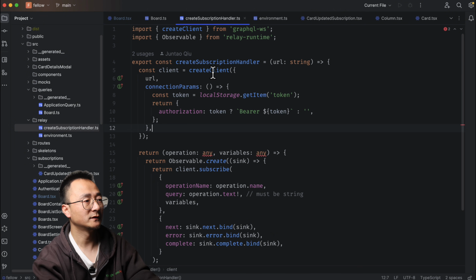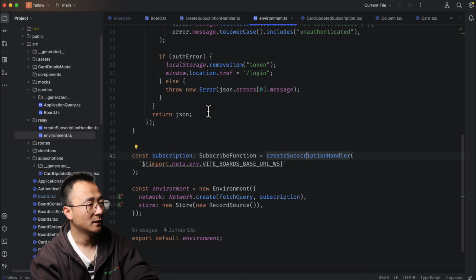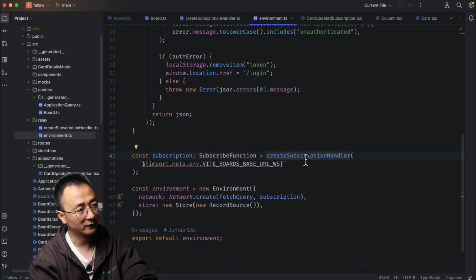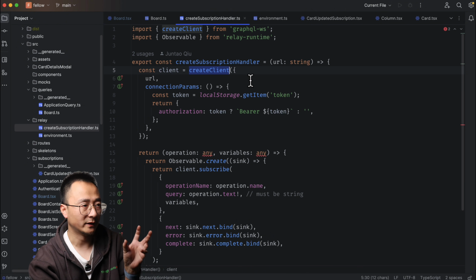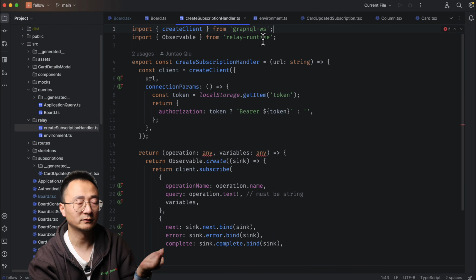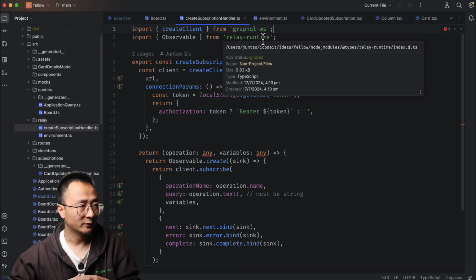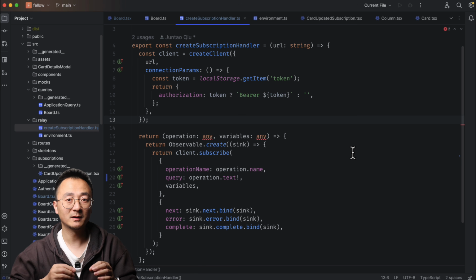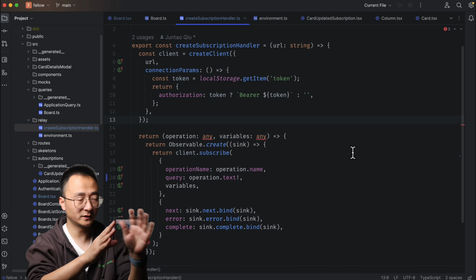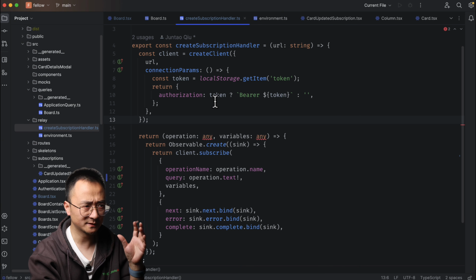You can see that we have a URL as a parameter passed into the create subscription handler, which is a WebSocket URL. In that, you will create a client with GraphQL WebSocket, which is basically like upgrading your protocol to a WebSocket. I'm not going to dive into all the details of the subscription handler creation.